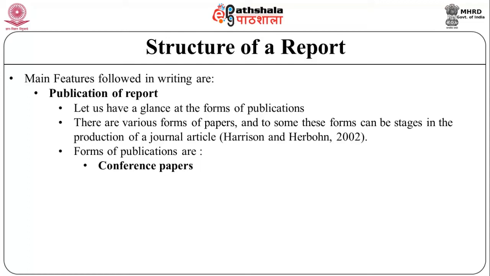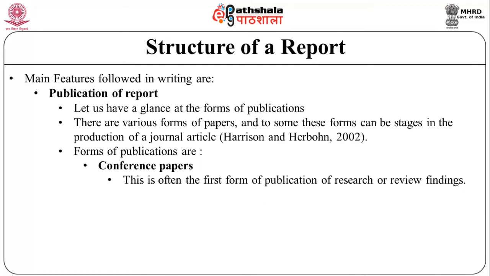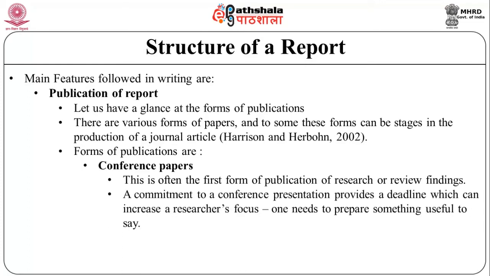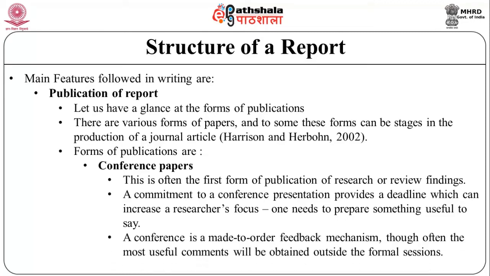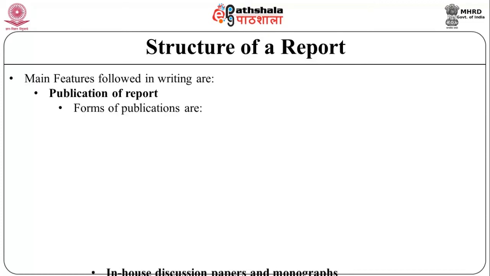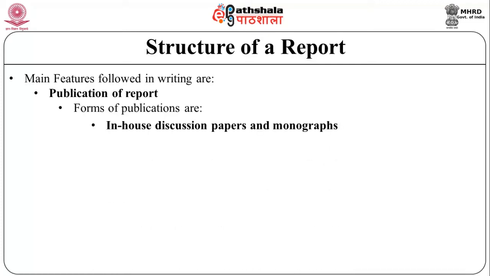For example, conference paper. This is often the first form of publication of research or review findings. A commitment to a conference presentation provides a deadline which can increase a researcher's focus. One needs to prepare something useful to say. A conference is a made-to-order feedback mechanism, though often the most useful comments will be obtained outside the formal sessions. Audience members may draw attention to other related research.